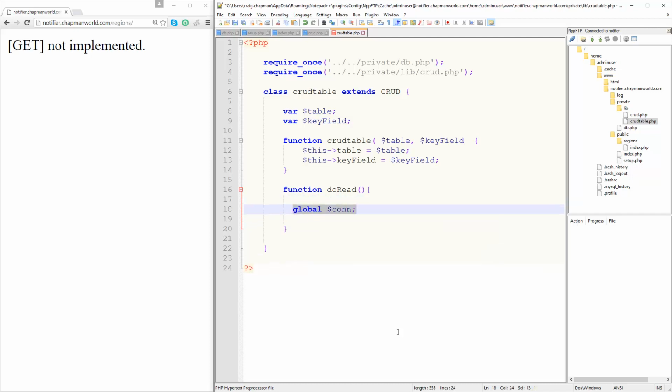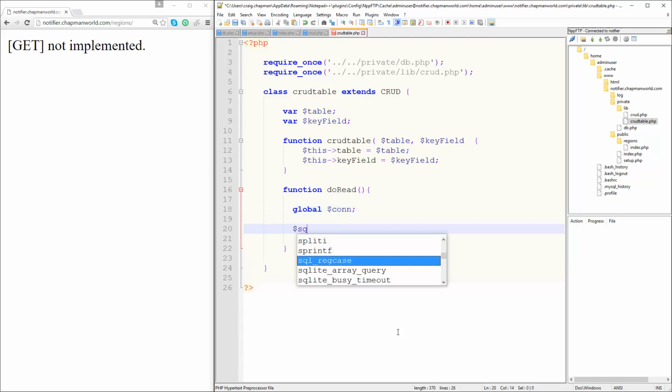Basically this is getting us the con variable from the global scope, and that is within our db.php script. Now we need to develop our SQL statement. I'm going to do the simplest form here: select star from, and then we want our table name.